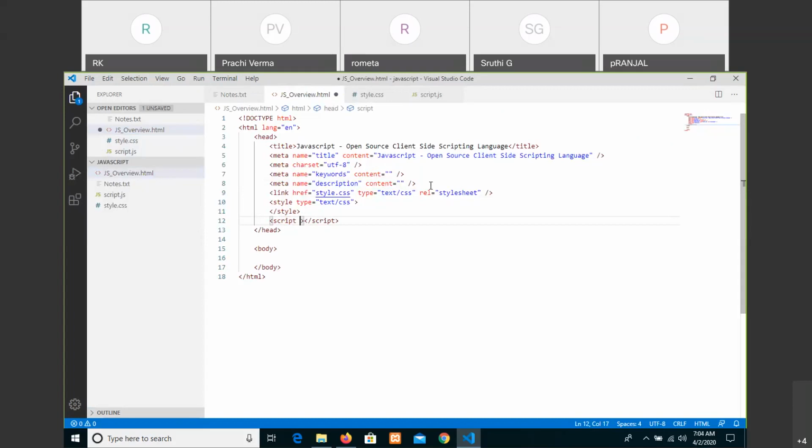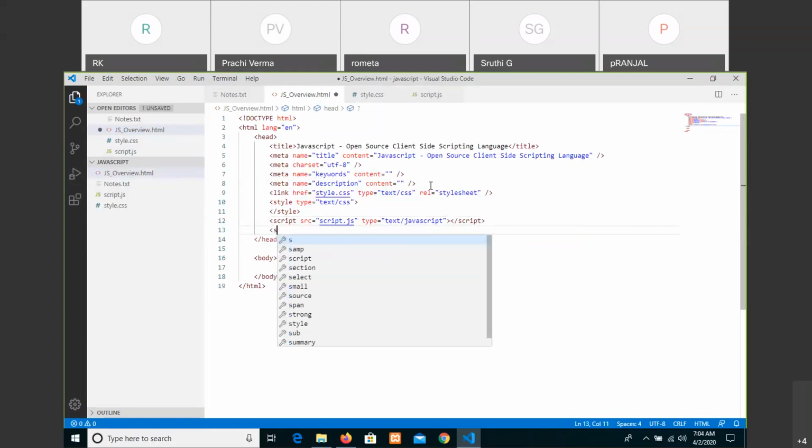Script src. So what is the file name? Script.js, where type equals text/javascript. Okay, this is an external script.